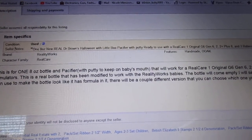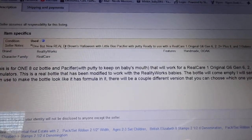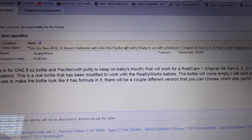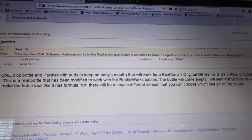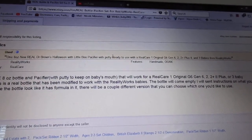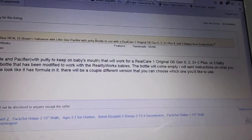Here I have where it says seller's notes: 1 8-ounce new, and I put new there. RealCare, Dr. Brown's Halloween with Little Boo pacifier with putty, ready to use for RealCare. 1 original generation 6, G6, 2 plus, and then the 2 eyes, because people search them in different ways, and RealCare Babies from Reality Works.